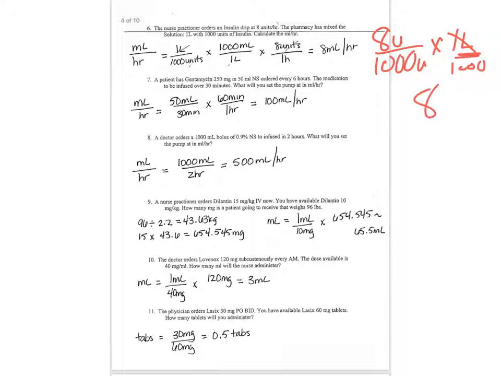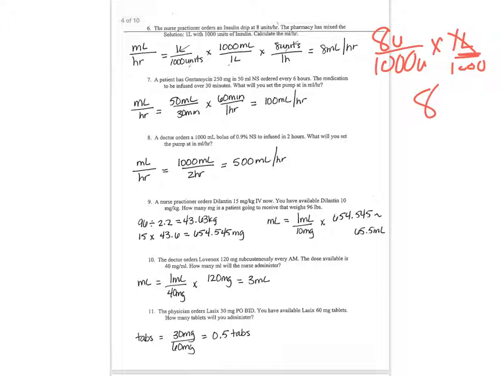Even if you didn't do that, 8 divided by 1,000 is going to be 0.008 in liters. But remember, liters to milliliters is moving your decimal 3 places to the right, so that would convert it to 8 still. So you could still do the same thing. You're still seeing D over H times Q is what's happening on that still.